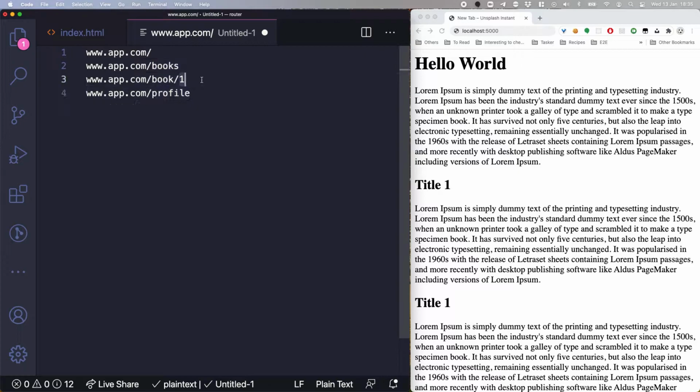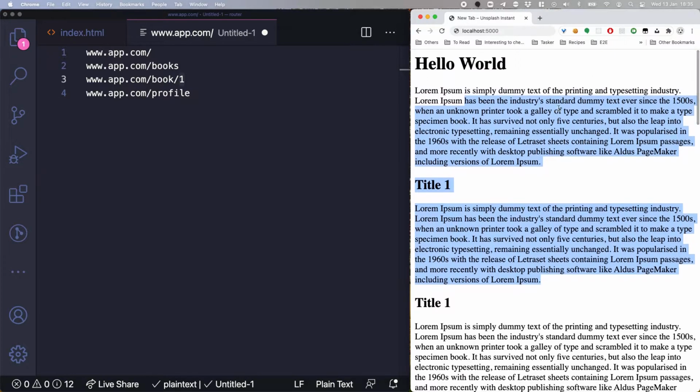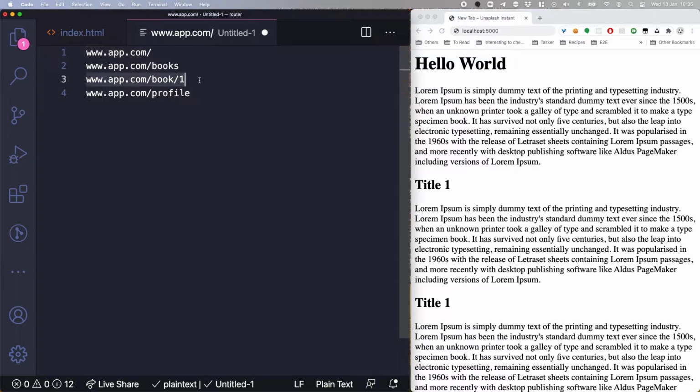So if I go to book one, if you imagine the page like we have in here, this is a description of a book, you would probably want to have something up here that would be like a user and the username and the menu for the user. So even on this page, when you just enter the application through this page, it would have to load the user.